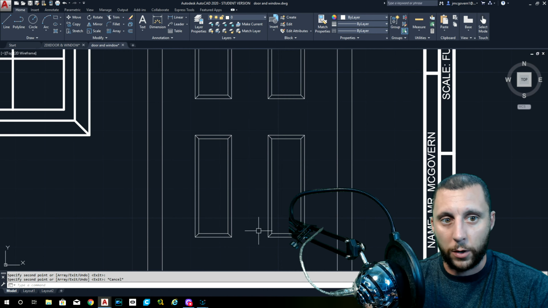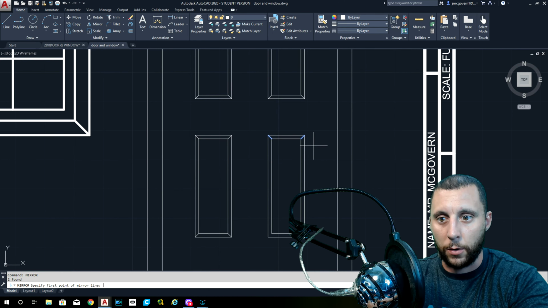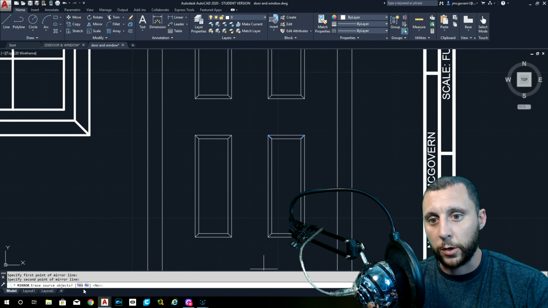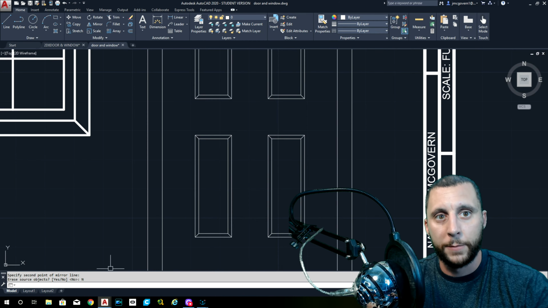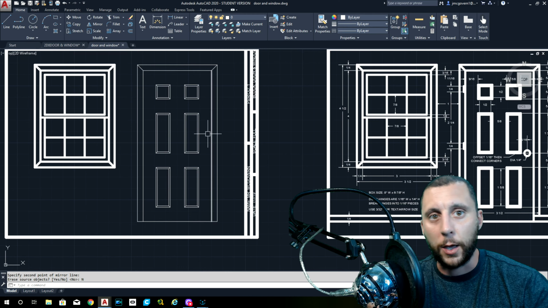Now we could have also, if I didn't do these yet, we could have taken these and did a mirror. Like I said, there's always a million different ways to do things. Midpoint to midpoint, it puts them down there. Do you want to erase the source? No. I don't know if you want to do 6 mirrors. It's up to you. Okay. So the door, besides the trim at the bottom and besides the handle, is done.